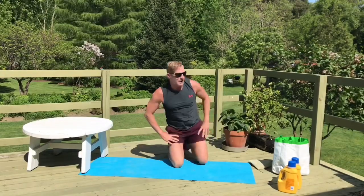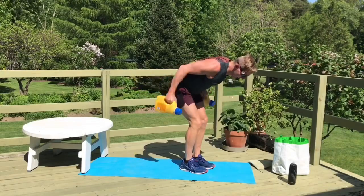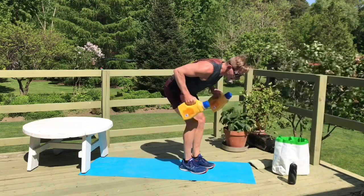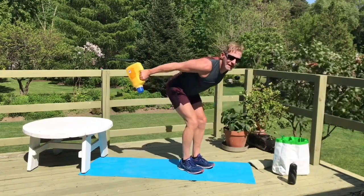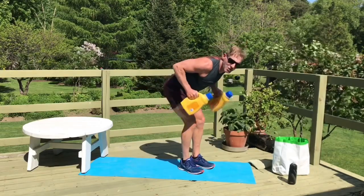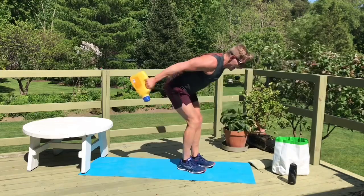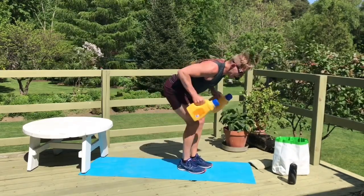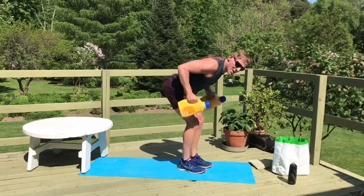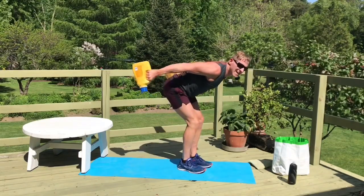Try to take kickbacks. One. Squeeze. Squeeze. Don't just flop. Squeeze. Like a relay runner, passing the baton to the runner coming up behind you. Reach and hold it. Reach and hold it. Eight. How many more? Five, four, three. Is that your last rep? Let's do two more. One. Hold it.